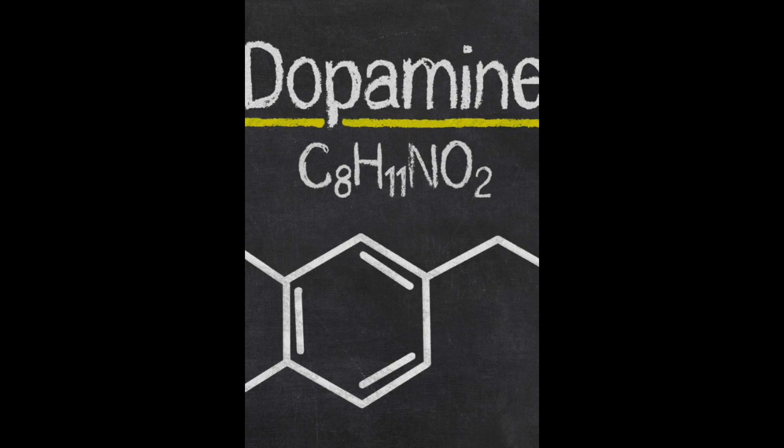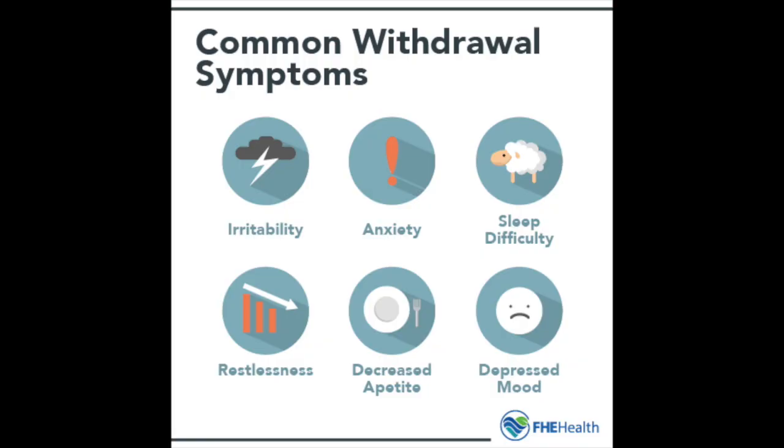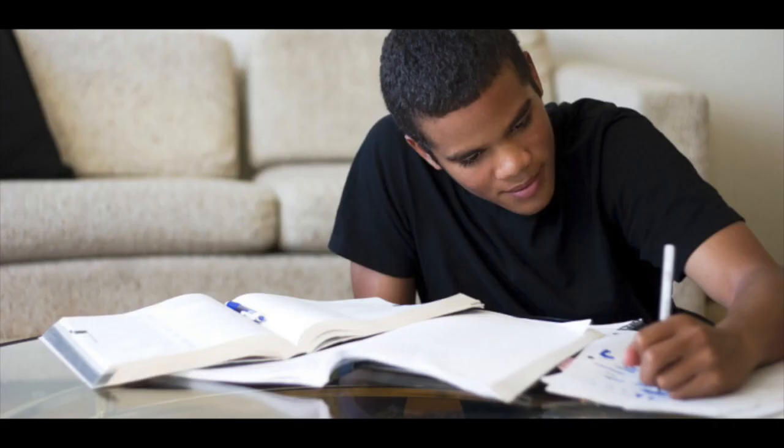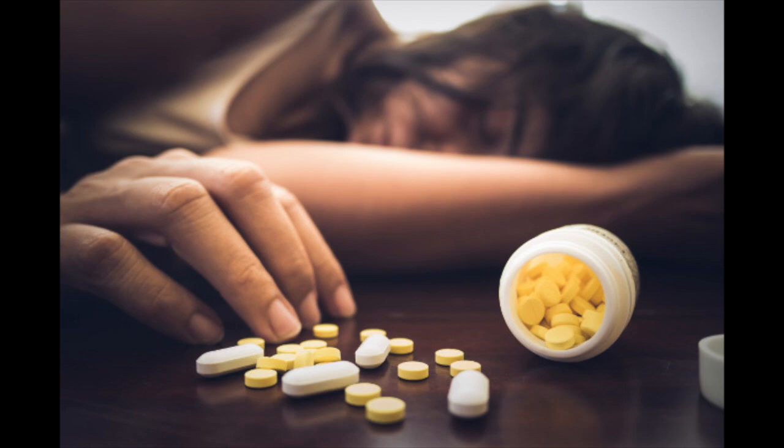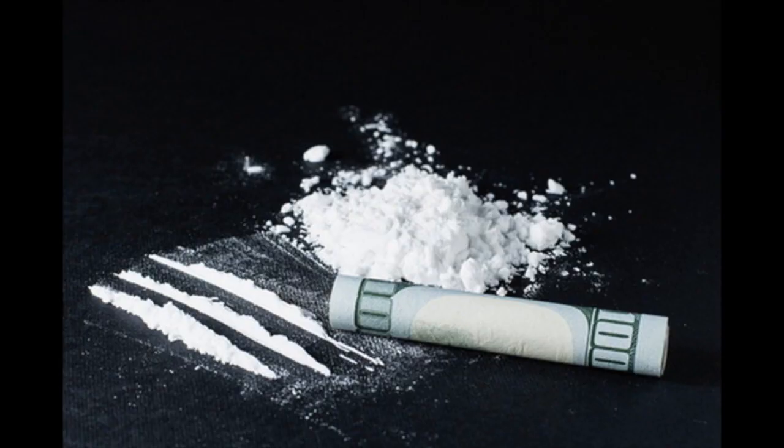When the individual stops taking the medication, they experience withdrawal symptoms. This creates a physical dependency on the drug and requires the individual to continue using the drug in order to feel normal. In the short term, stimulants are believed to increase productivity and performance while producing an excited high of pleasure. But in the long term, stimulants are incredibly addictive and have a very high potential for abuse. Examples of stimulants include Adderall, cocaine, and meth.